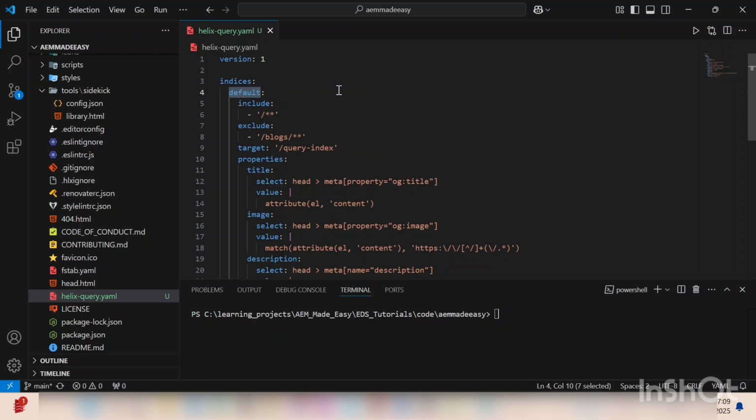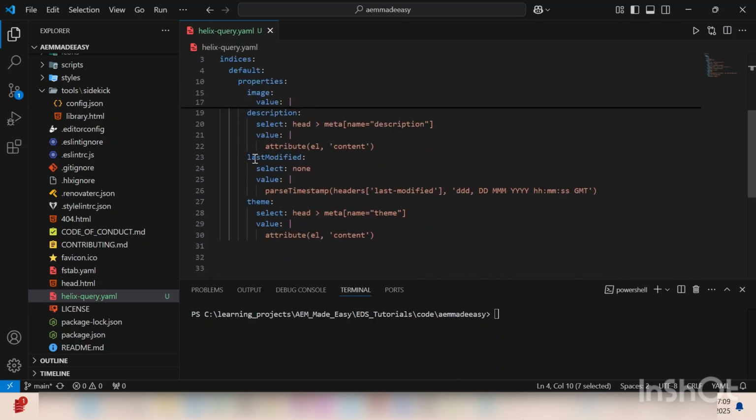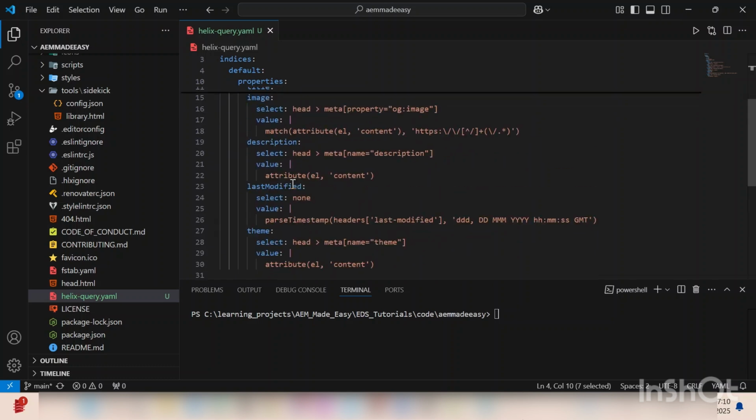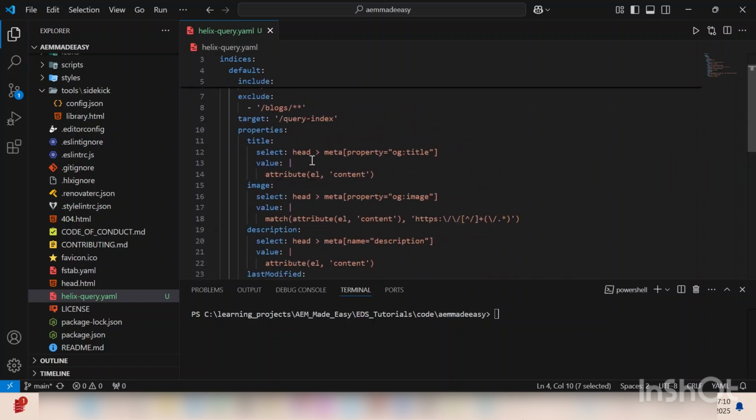It basically represents indexes for one particular section or one particular site. For example, if you want to index a different section on your site in a different way, you need to have one more entry like this default and then provide different properties, maybe to index different properties on that particular section.